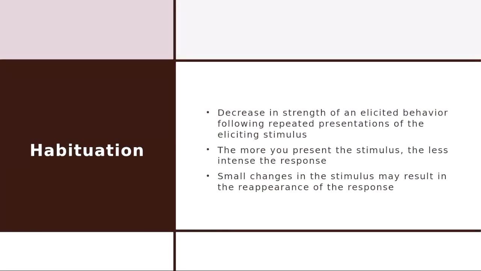With habituation, there is a decrease in the strength of an elicited behavior following repeated presentations of that stimulus. So the more that you are presented with the stimulus, the less intense your response will be. So we've all experienced this. You go into a room, you smell a strong odor. At first, it's very overwhelming. It demands your attention. You stay in that room, meaning you're presented with the stimulus repeatedly, and over time, you no longer respond to the smell. You can no longer even smell the odor in the room because you have habituated to that stimulus.